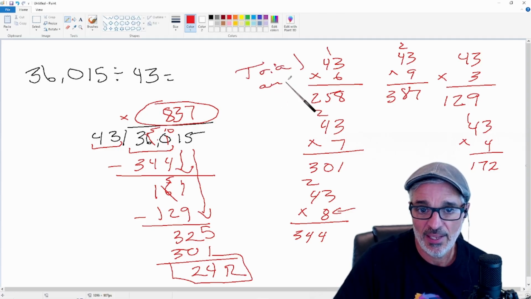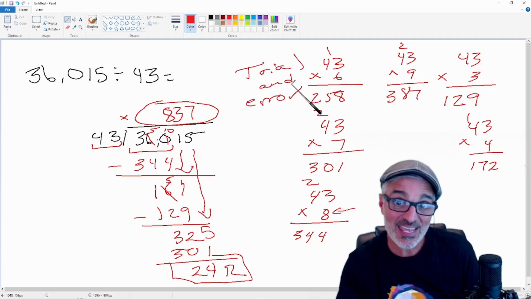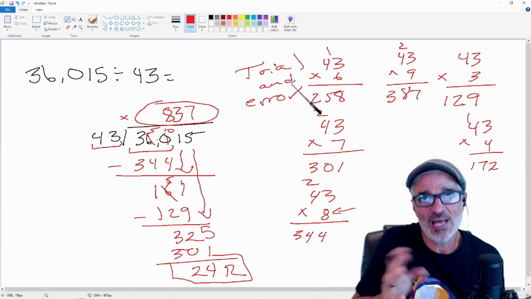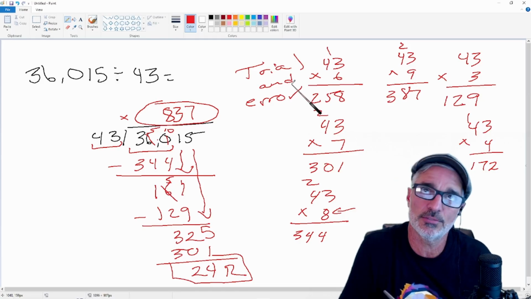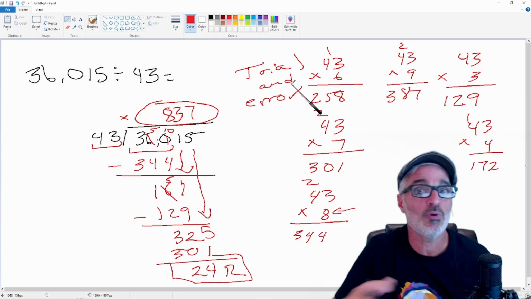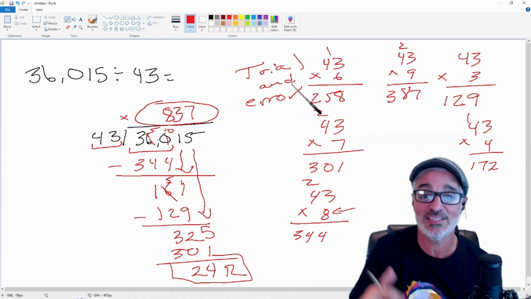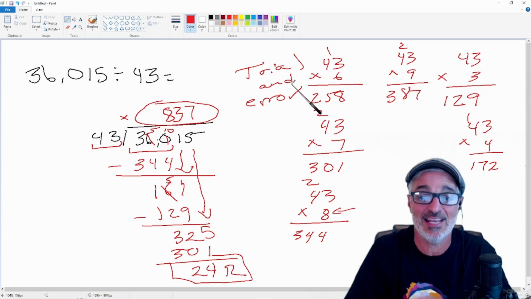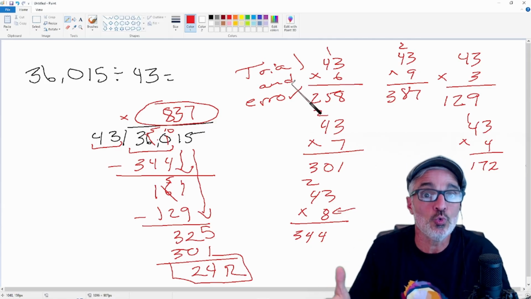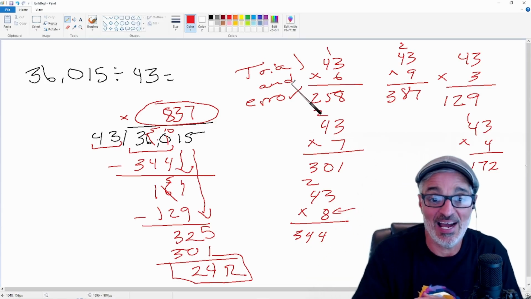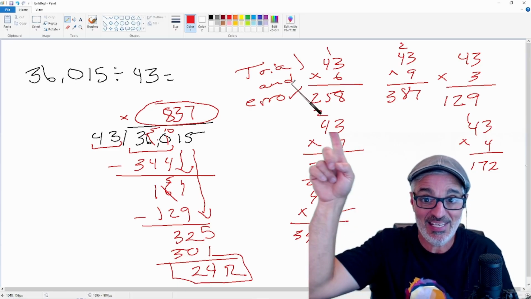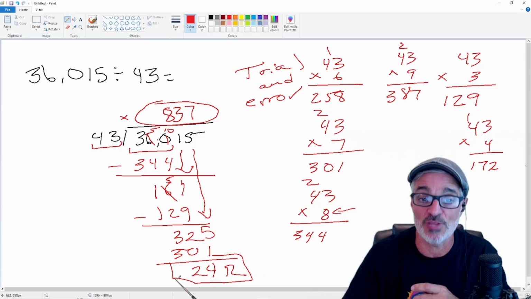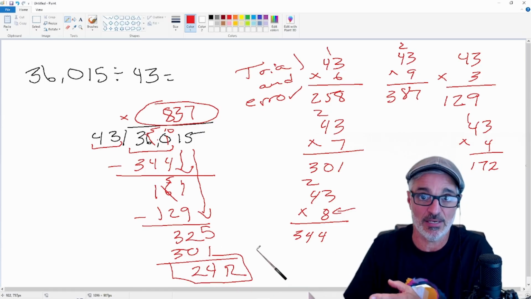Trial and error, because you're trying one number after an educated guess, and then you're making a mistake, not making a mistake, but you're making an error because you couldn't use that one. So you keep trying until you find the one that you have to use. And yes, it is a lot of work, but the great thing about this is that it's work that you don't have to do again when you need it, like here, where we needed it many different times to be able to solve these partial divisions so that we can get to the end, because you already have them there.